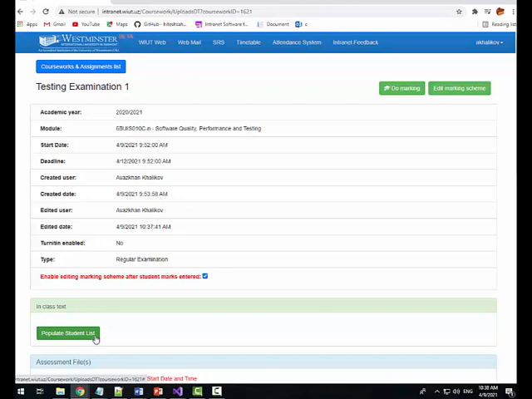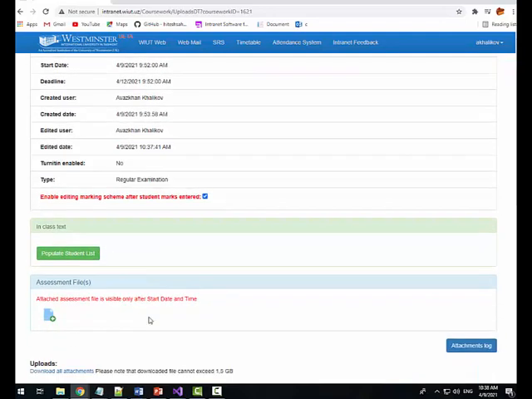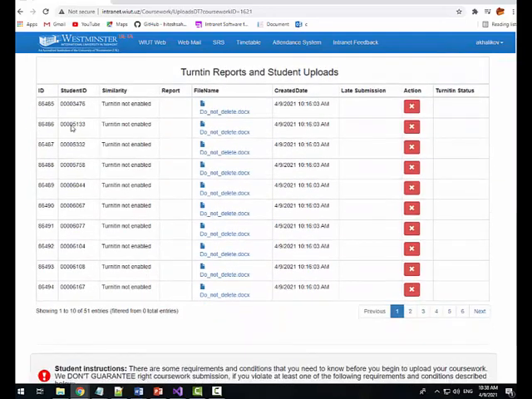So we need a list of students, and then probably upload your markings with comments and everything into the intranet. For that, we have a button called Populate Student List. All you have to do is click on it, just like I did right now, and next you will have a list of students.